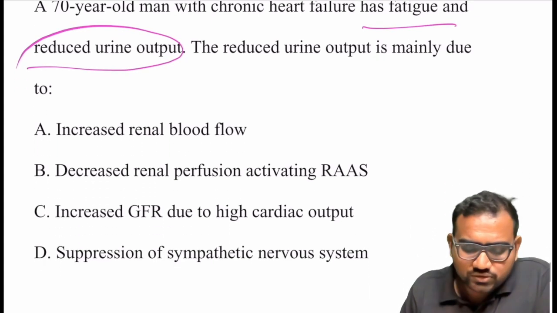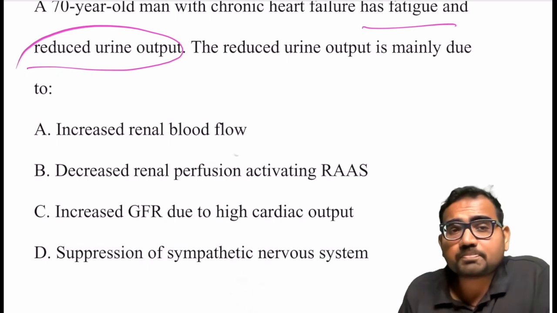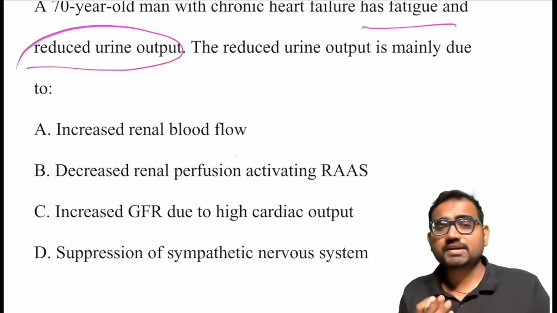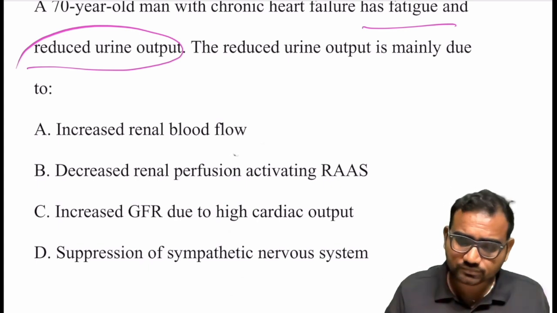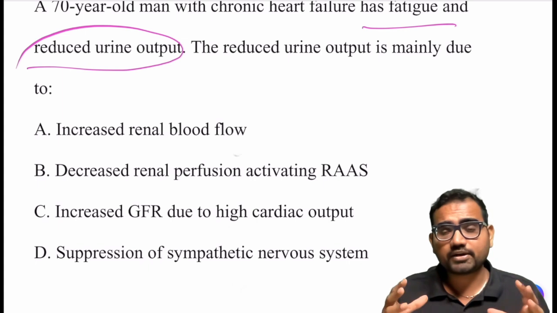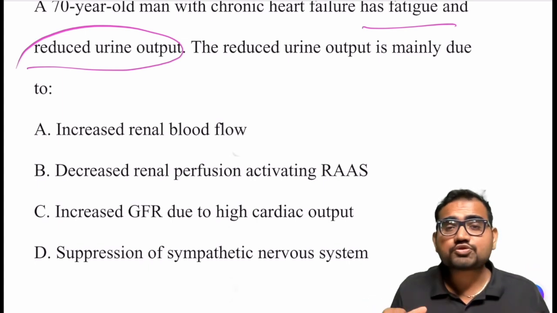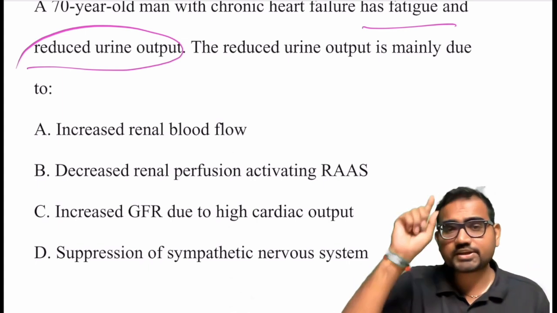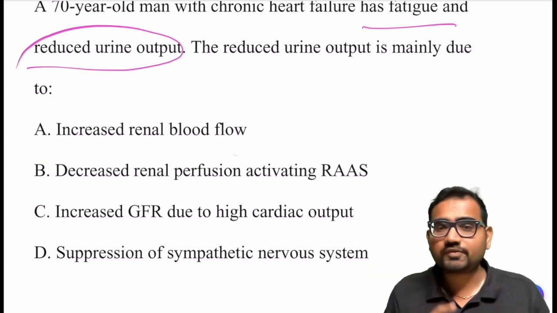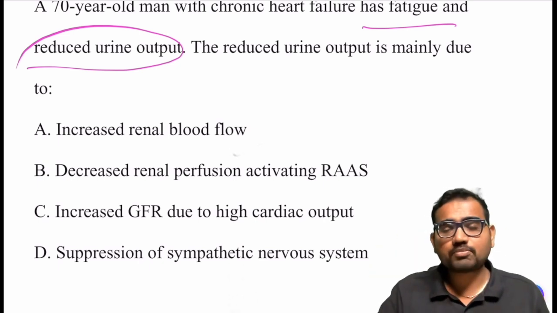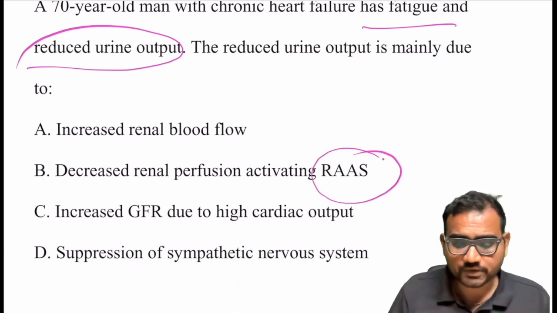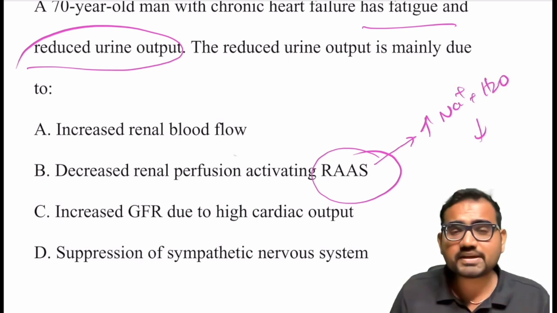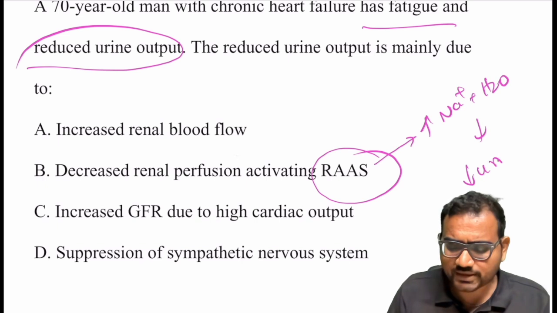Okay, so the urinary output is reduced because, very simple. See, when the body is under damage or any kind of dangerous situation, it tries to cope up. Similarly, what happens when there is decreased blood flow, there's going to be decreased glomerular filtration rate. So when there is decreased glomerular filtration rate, the body tries to activate the renin-angiotensin-aldosterone mechanism. So increased sodium and water retention is going to take place. And when there is increased sodium and water retention, obviously there's going to be decreased urine output.